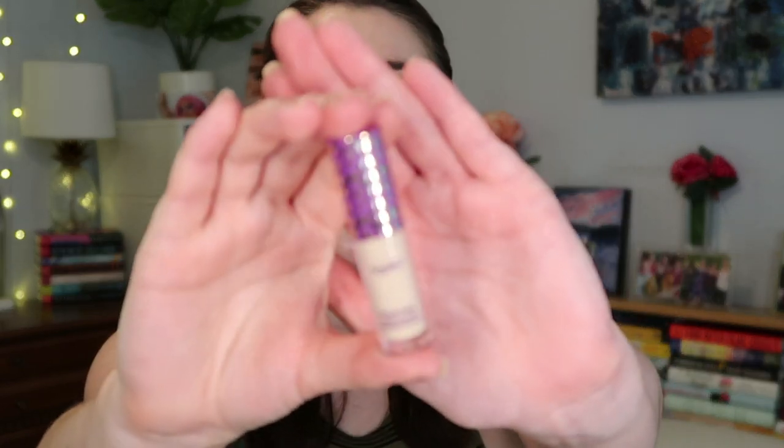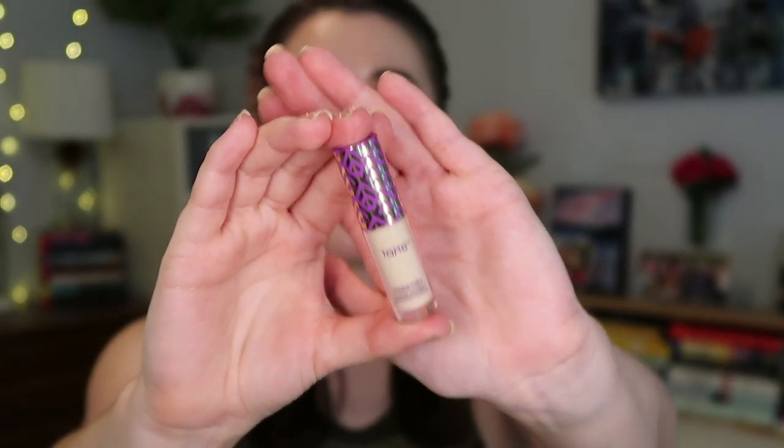They were also doing multiple times the points and I finally picked up the Tarte Shape Tape Concealer — the super tiny one, the smallest concealer I've ever seen — for $10. I wanted to try the small one so if I don't really like it I don't have a giant one to use up. I got the shade Fair Neutral and I think it's a little light for my preference — I would probably go up to Fair Light Neutral or something. Today is my first time wearing it, so we'll see.